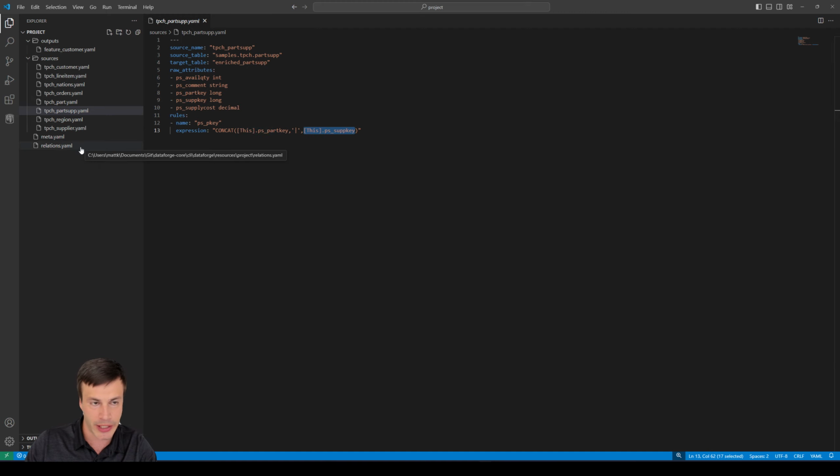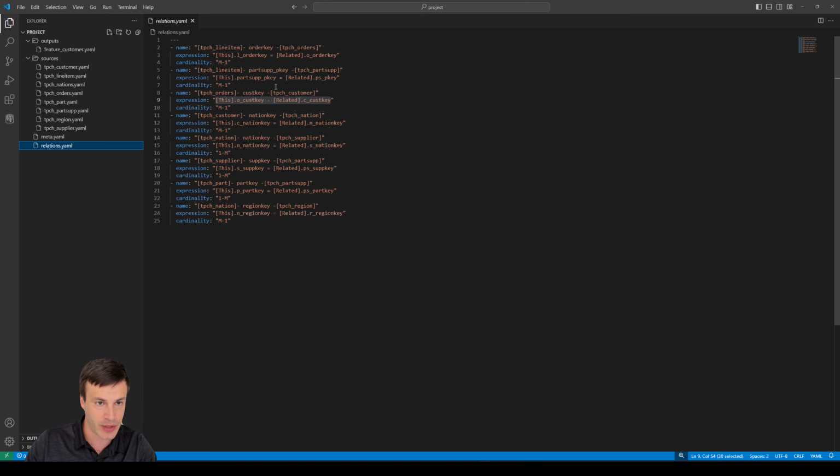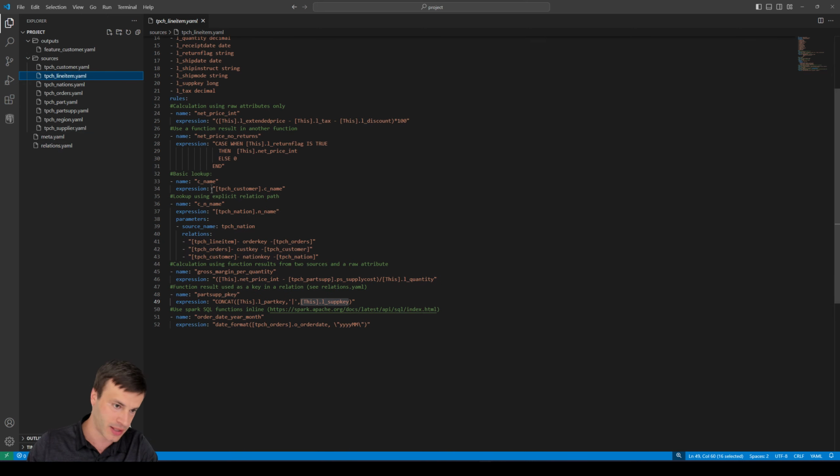And then within our relations file, you can see where we then leveraged these results, the part supplier key and the PSP key. This then is defined as a relation between the two of them. One also nice to know thing is you don't need to write these rules necessarily in order, so long as they all are referenced and compiled correctly. The order of your rule definition isn't important.